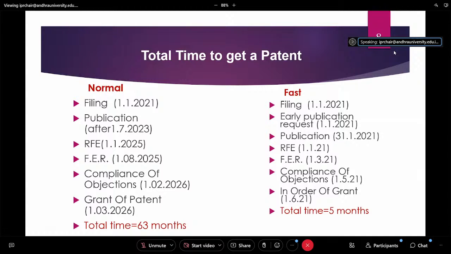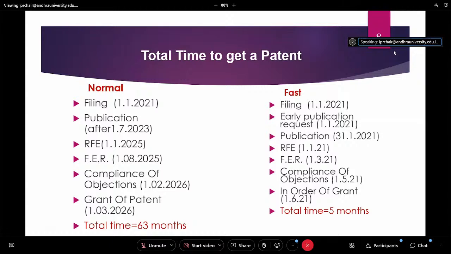If you file, there is a normal route and an expedited route that I'm calling here the fast route. For the faster option, you have to pay a little bit more. And there are certain applicants, certain inventors that can opt for this kind of faster route. Not everybody can do it. However, look at the normal patent prosecution process.